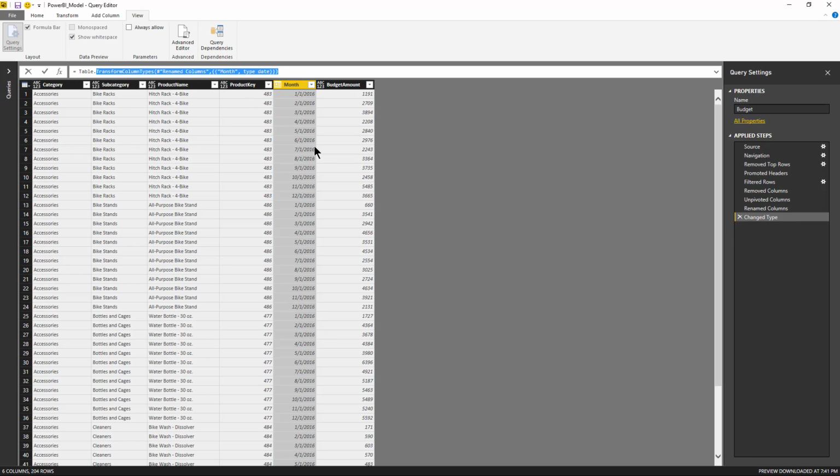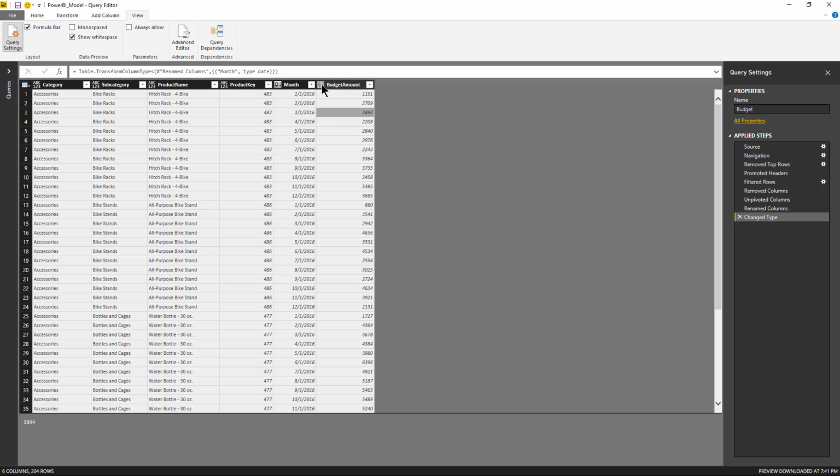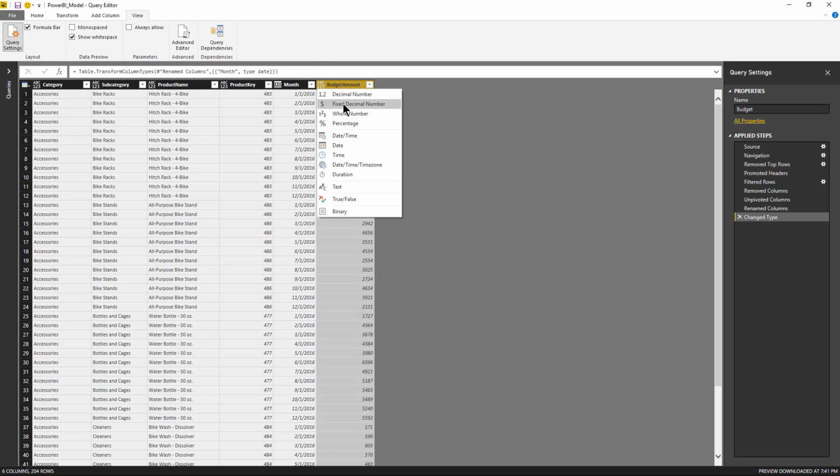Change type, it's saying Table.TransformColumnTypes. Okay, it's trying to change the column type. Rename columns, it's actually referring to the previous step. Okay, go there. And then change the month to type date, right? So it makes sense. All right, so let's do another step here. We're going to go to budget amount and change that to fixed decimal number or currency.